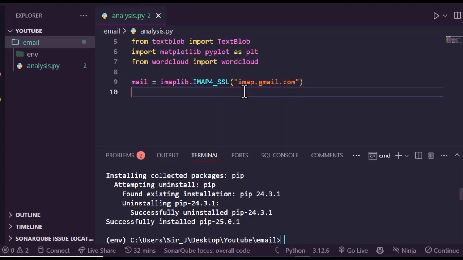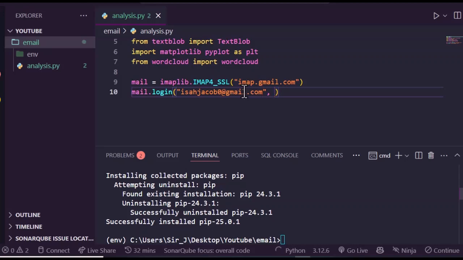Okay, now we can initiate login. We use our variable, mail.login, and then inside that we'll pass in our email address. In this case I'm going to use jacob.com, and then I'm going to pass in my password.